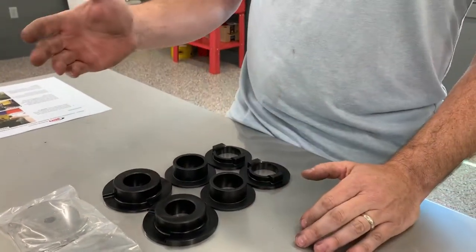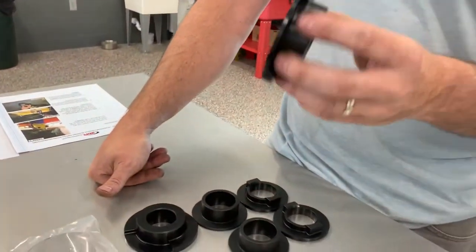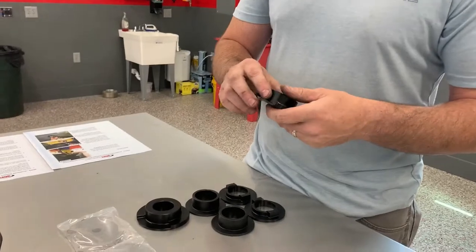Yes, you can go to a ZL1 1LE type aluminum fully rigid cradle setup. I know it's very popular. The reason I went with this BMR kit was twofold: that cradle bushing kit from GM is really hard to get right now, and this is easier to install. I figure most guys would install these over the ZL1 hard type because they essentially get 80 to 90% of the performance. That's what BMR says, and it's significantly easier to install, and they're a little bit cheaper than some other rigid mounts out there. So I'll step through the process on how I'm doing it, and hopefully you guys will learn something, and we'll have some fun.